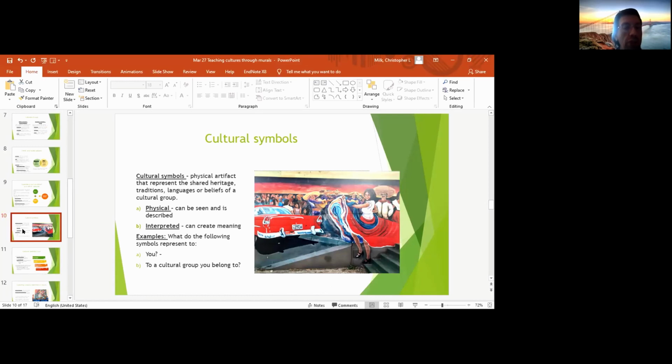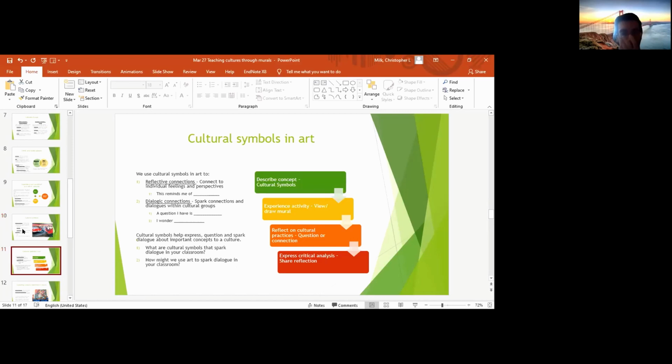And then I'm going to quickly move into the use of cultural symbols as an example. Futa did a nice job of already talking about the importance of cultural symbols in art. What I want to start doing is bring this whole idea of cultural symbols in art and how we would use this in a language experience approach lesson. Basically, what we need to do is introduce the idea of cultural symbols to the students as symbols that both allow us to reflect about our own cultures and to dialogue.